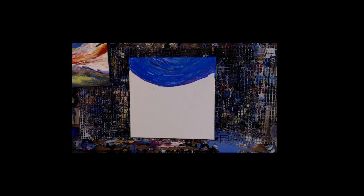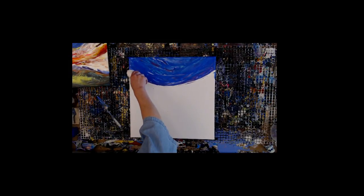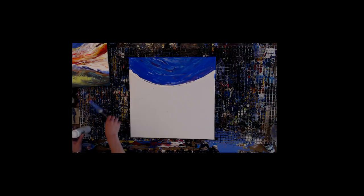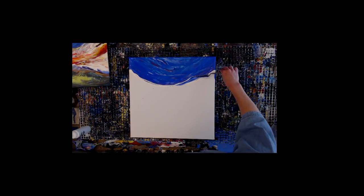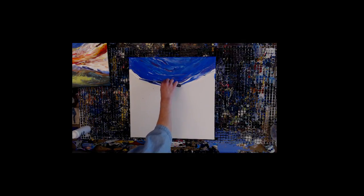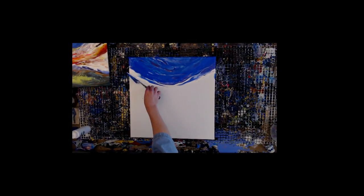So the next layer is kind of a cloud layer — it would be the highest cloud layer. I'm going to use some of this awesome metallic white because it creates these really awesome dramatic cells. When you use metallic paint with flat or a more matte paint right next to each other, they will always create cells — always. It's just a viscosity thing. I'm just picking up the paint on the edge and letting it drag along here.